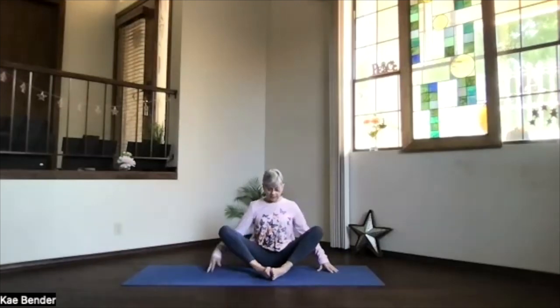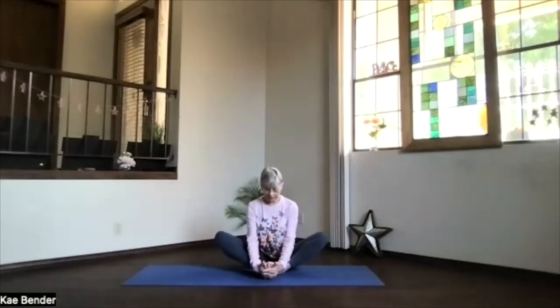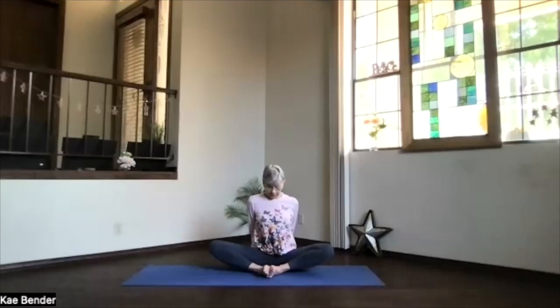Lift your knees, bring the legs out to the front into staff position. Take a moment feeling your body, let everything go, then bring your feet together and knees out to the side into butterfly. Pass your hands under your toes, hold the heels in closer to your body, and just let those knees come maybe a little closer toward the floor. Shoulders down, crown high, ribs in and up — let that core support you, let those legs relax. Then release your hands and bring them behind you right under your shoulders, fingertips or palms down. A little gentle pressure into the hands or fingers, and maybe the knees will slide a little further to the floor — rotate the bottoms of your feet slightly toward the ceiling, facilitating that inner thigh stretch. Chest open, crown high, notice the breath, drawing in energy, exhaling stress.